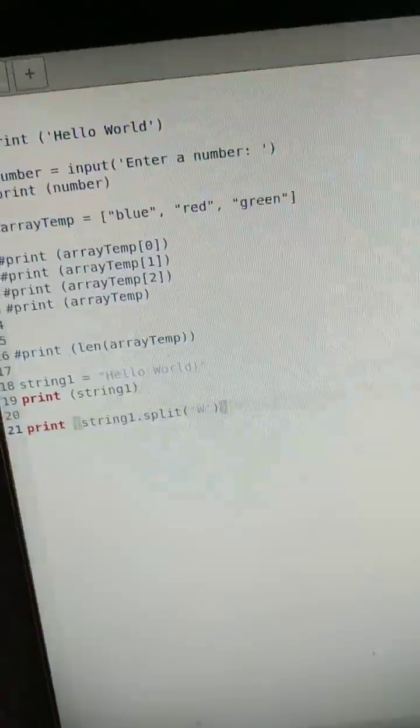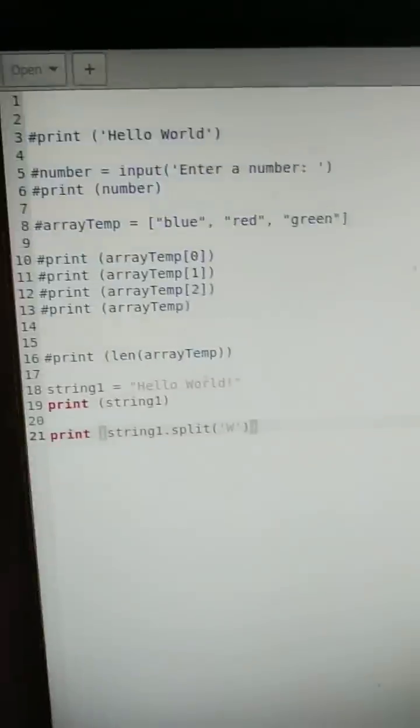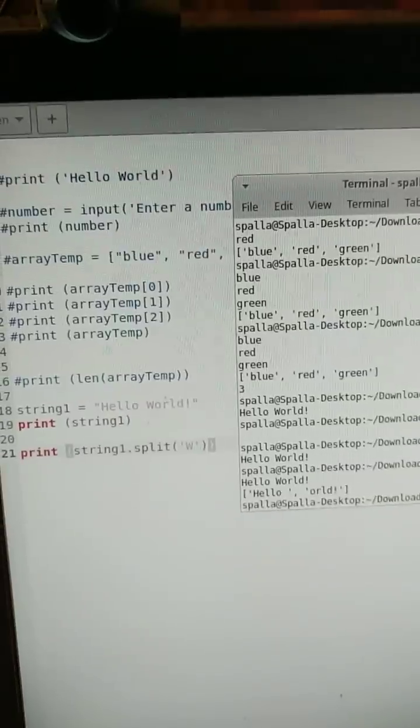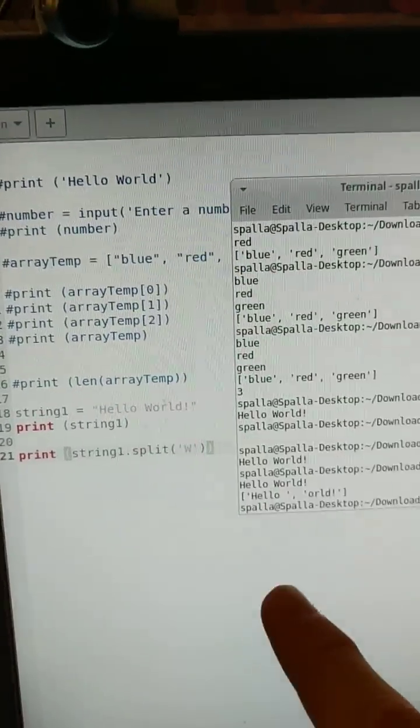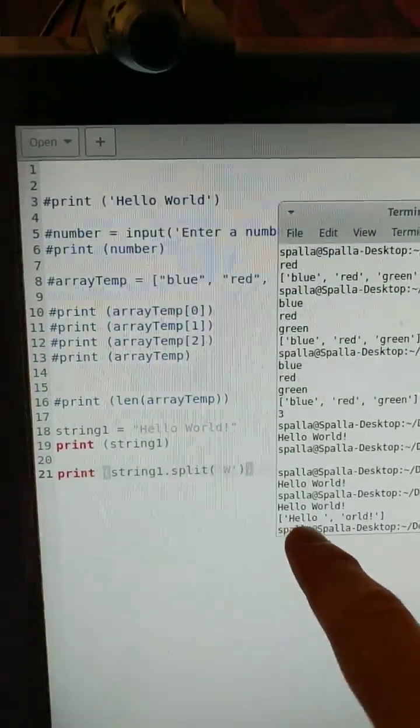Alright, so let's say we want to split on the W of world. Okay, so we're gonna split that way, and we take out the W. That becomes a character that's removed, but as you see, when I put the terminal back in here, we see that it is actually splitting.